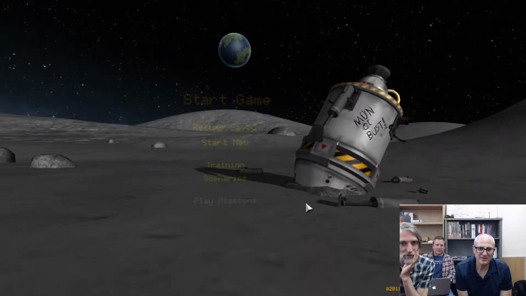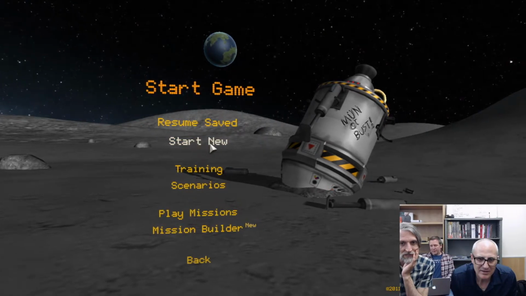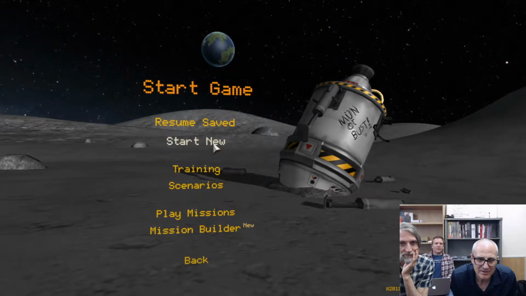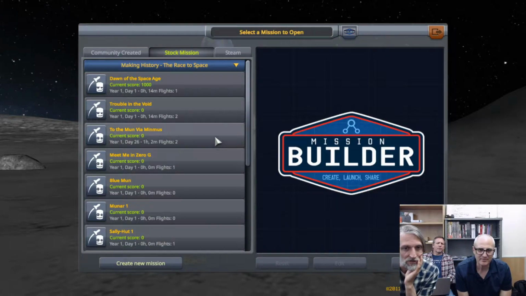Which is what we voted on. And in the Making History expansion, you build these points, and start new is different. That will take me to a different scenario. Play missions. Can you right click on that first mission and start new?